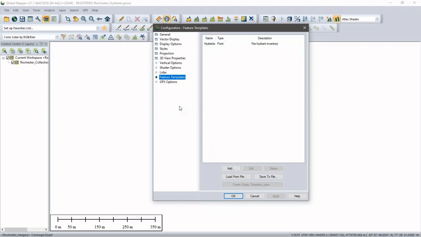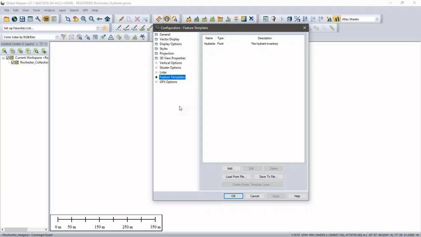And you can build your own library of templates. I've got one you'll see here called fire hydrants or hydrants. This is the example that we're going to use today. You could have one for manholes, you could have one for utility poles, whatever else you're inventorying. You can have these pre-created and assigned to a layer on an as-needed basis.